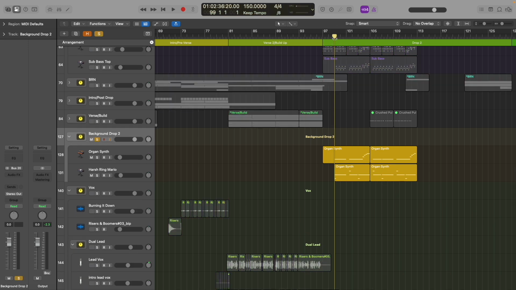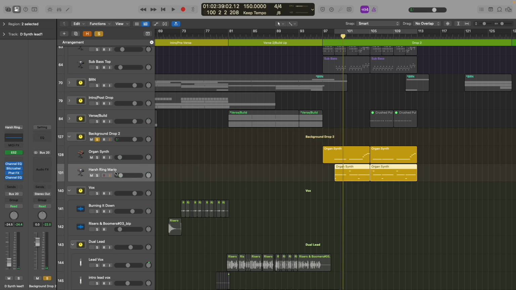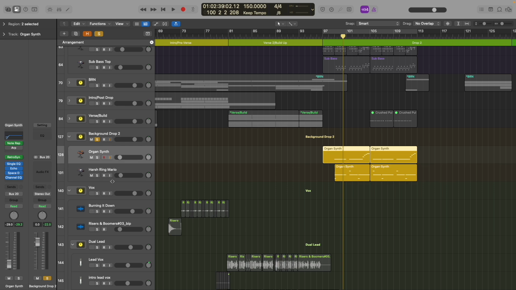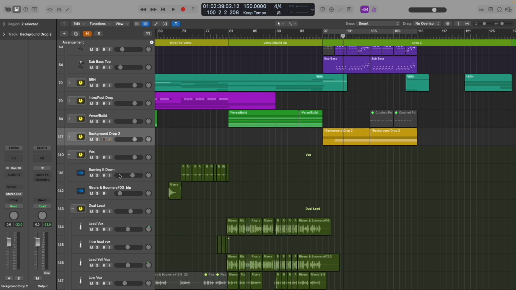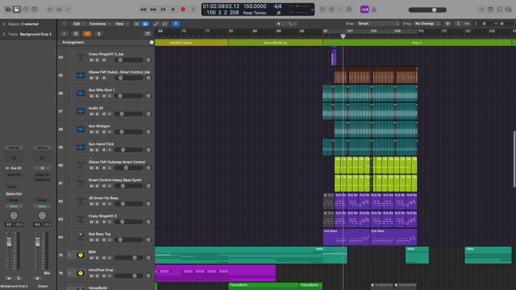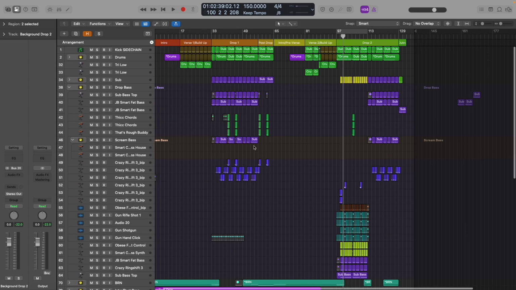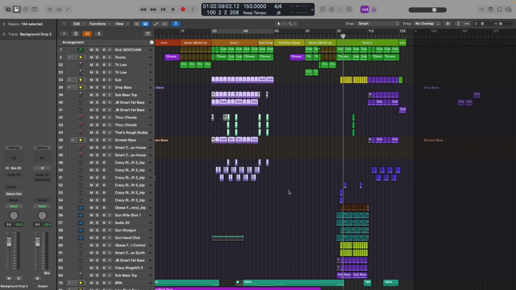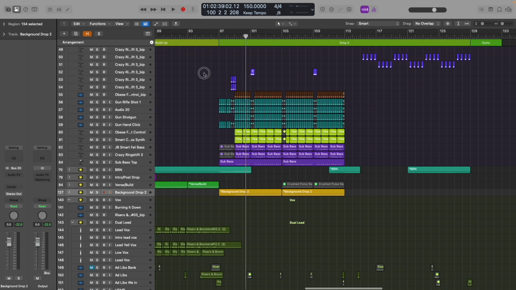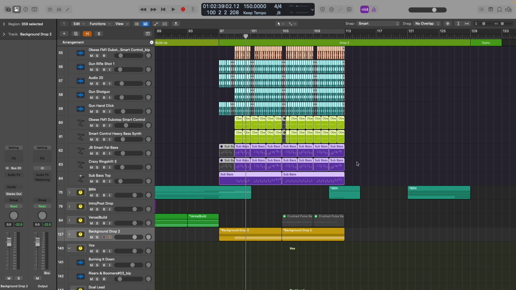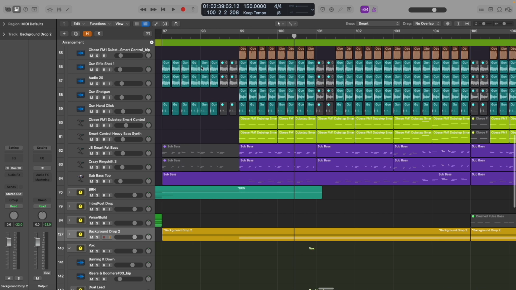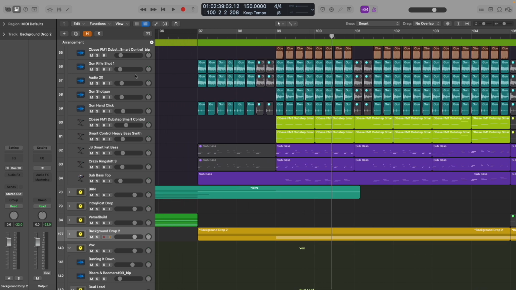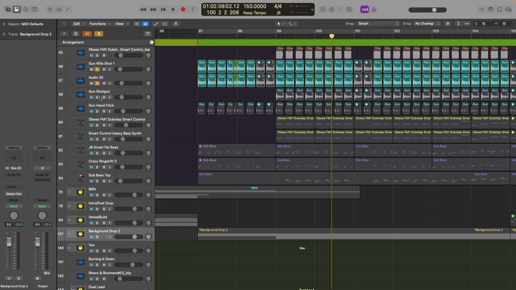So this is the background for it, which is just a wobbly little screech. And then that's that organ synth that I've been using. And then let's go to, yeah, so drop 2 is down here. So notice I had all these instruments for drop 1, and then drop 2 is even more layers and more fun. So when I go here, I actually found a bunch of samples in the Apple Loops library that were gun related. So I took them and I manipulated some and then did not manipulate others.